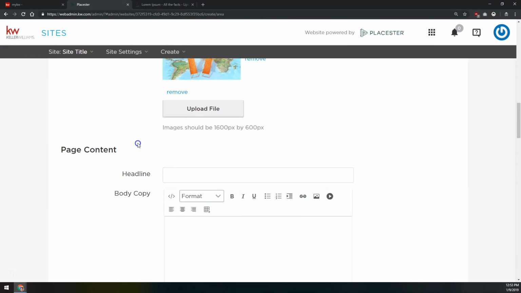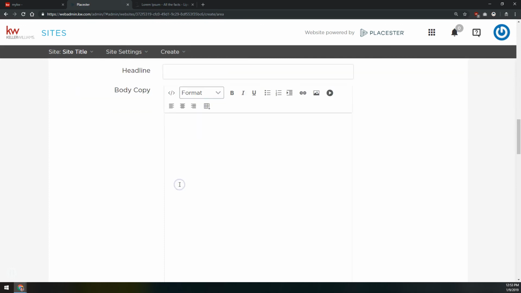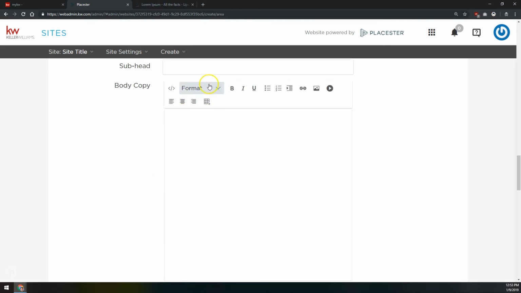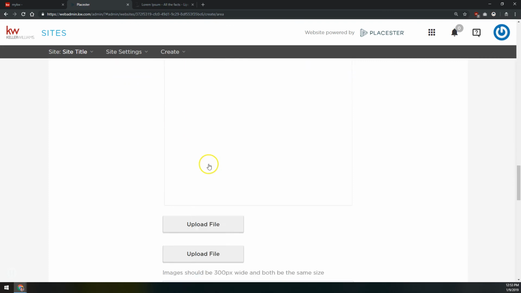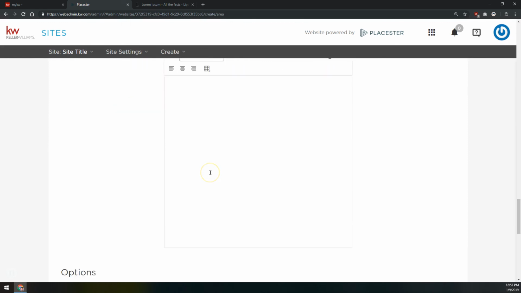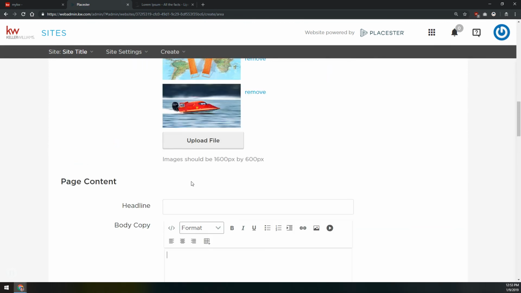Okay. So moving down here to the page content section, this is very similar but also a little different from the other page contents that we've looked at before, because we've got this headline section, then some body copy, and then a separator image that we can upload here. Then we've got section 2 and some body copy, then another separator image section, and then section 3 and some body copy, and then the end of the post there. So we're going to go a little bit into detail about these.